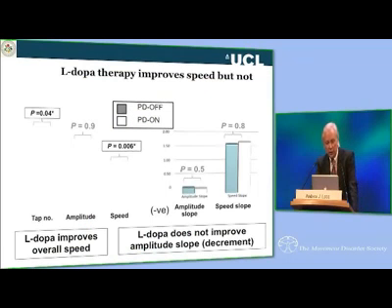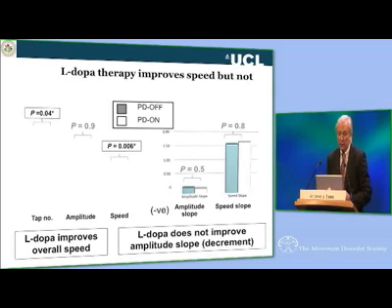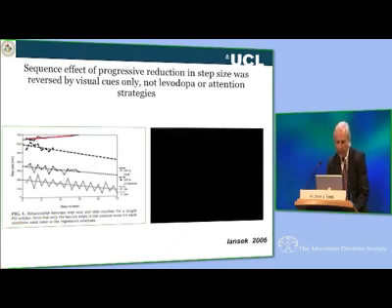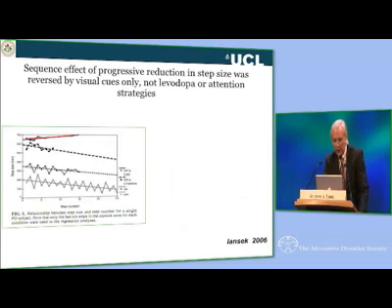Now, going back to the work that Helen Ling did, as well as the PSP findings, we were also able to confirm findings that other people have already confirmed by looking at slope of change in amplitude to assess progressive hypokinesia or decrement. And what you see is that L-DOPA improves speed and probably amplitude, but it doesn't improve decrement. And what you need to improve decrement are things like this study by Bob Jansek, who spent some time at University College London hospitals during his training.